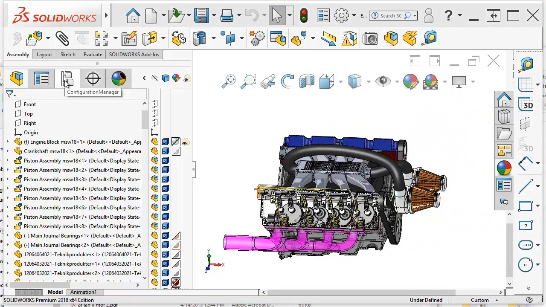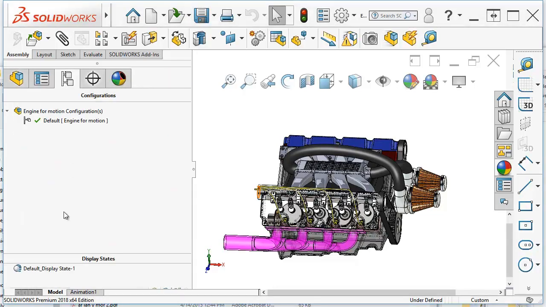I promised we'd talk a little bit about display states, and display states will be found on the configuration manager down at the bottom. These are very useful. In fact, I probably should have had some set up for this assembly.